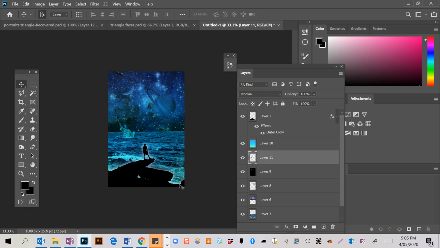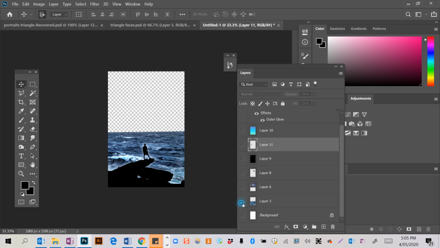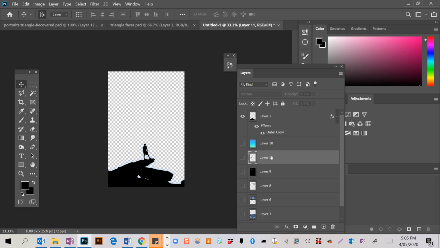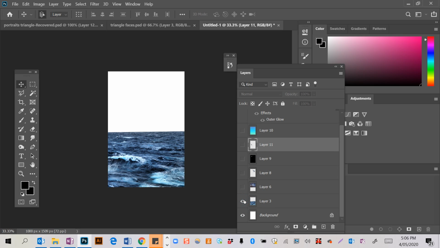So there's really not a huge amount of layers involved. So we've got dude, and from the bottom, got obviously the background. We've got our ocean, which is just on normal. We've got our stars, which can't be seen at the moment because they're on color dodge, but they're there.